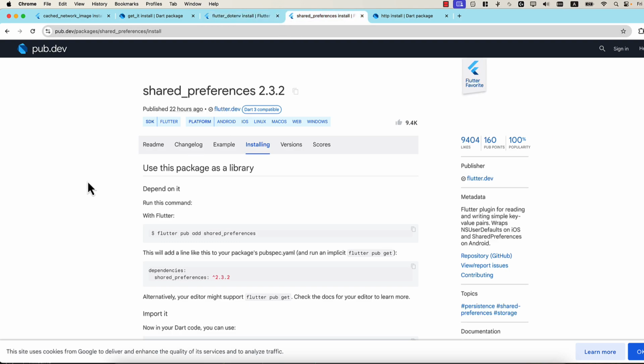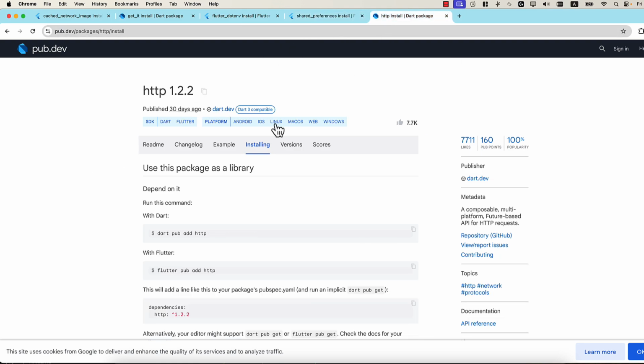Now, we have the shared preference. The shared preference saves some things on the user mobile or user browser, for example, and we will need it mostly to save the theme state, to know if it's dark mode or light mode or any different theme, for example. So we will use this shared preference in order to save the user mobile settings, let's say.